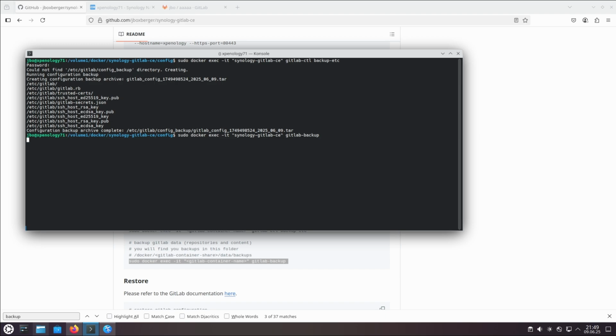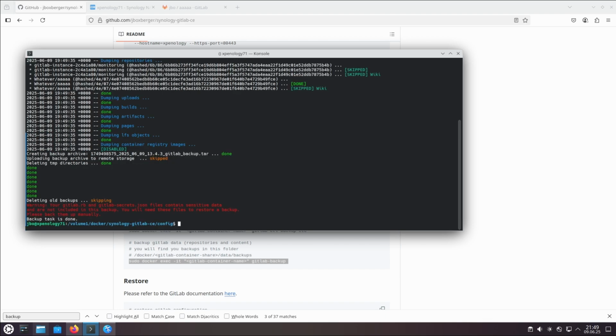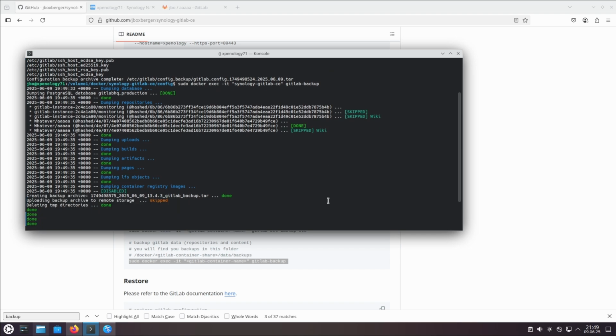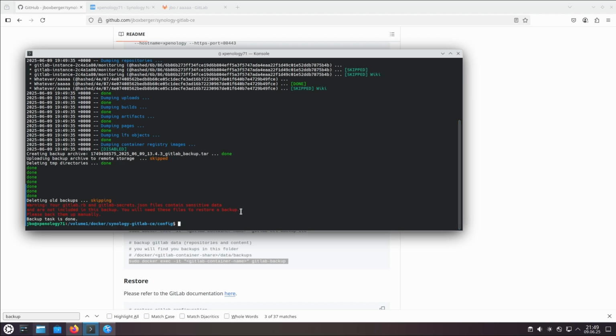The backup takes a while because it's stopping, starting services, doing a GitLab database backup. Okay, it was quicker than expected because our GitLab is nearly empty. But if you're doing it later on your production system, this takes a while.